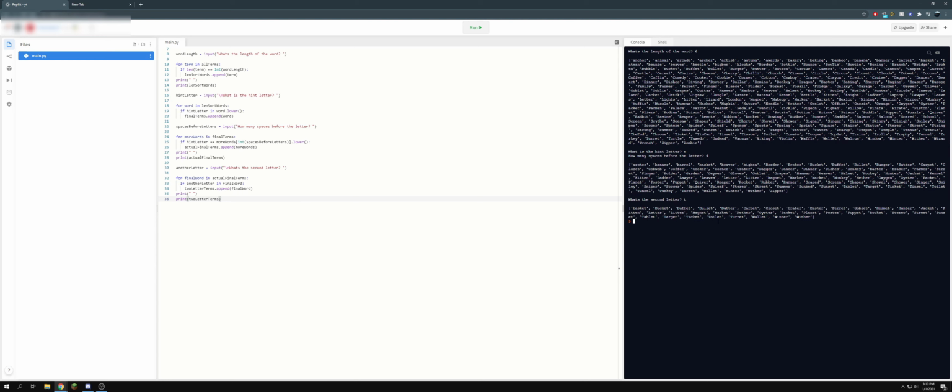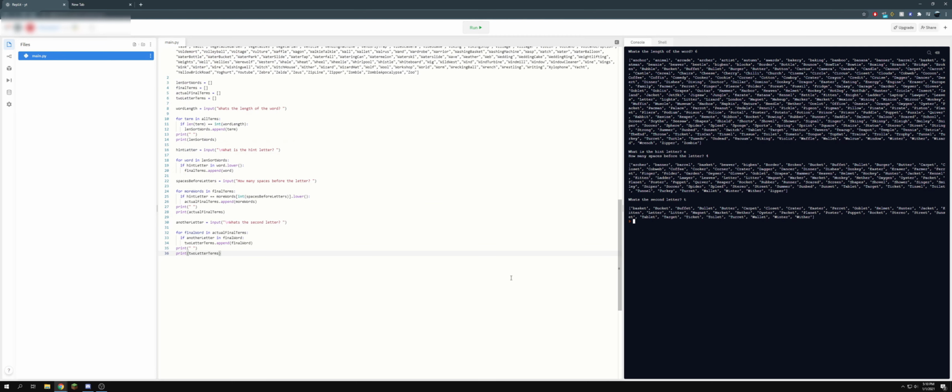Now, I'm going to post a downloadable file of the code itself in the description. You guys can tinker with it, add more letters, do whatever. This was a fun project. It took me about, I don't know, in total for the coding, maybe an hour, because I'm pretty bad at it.